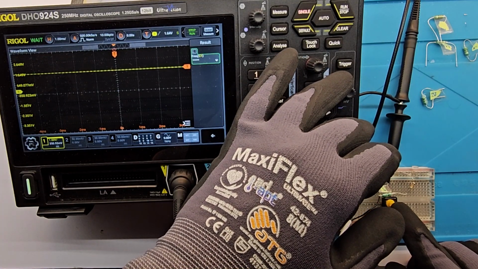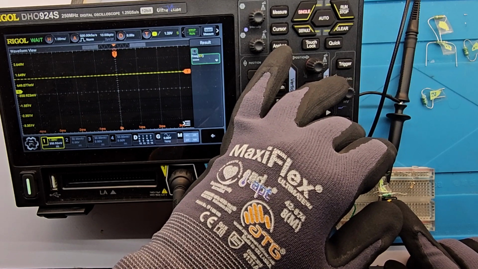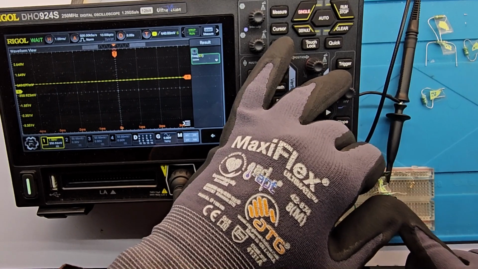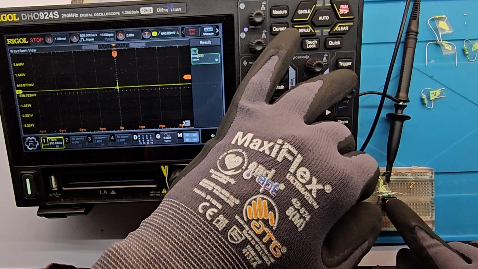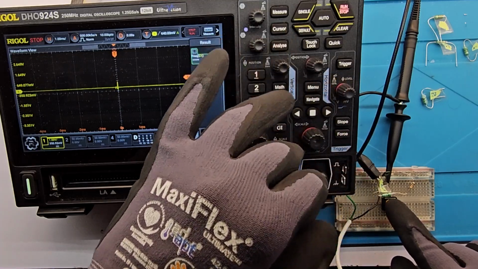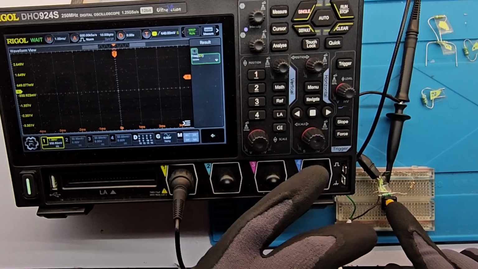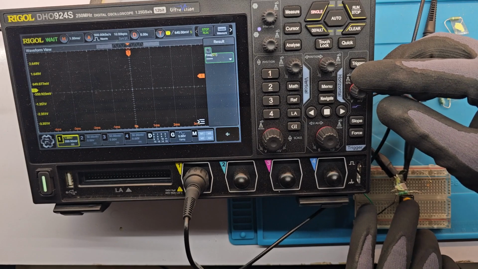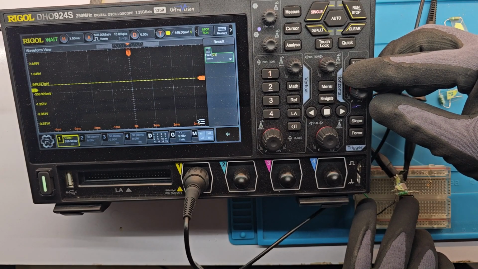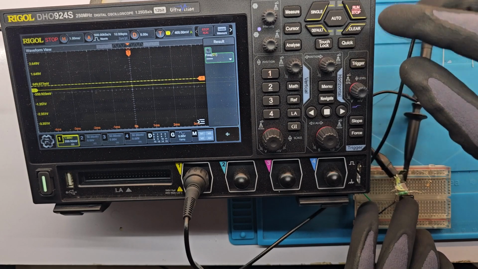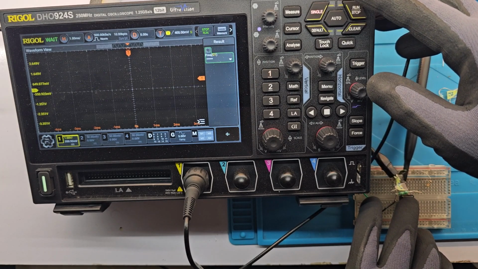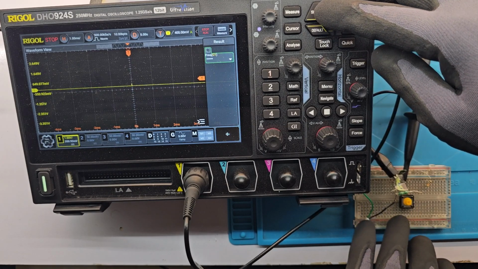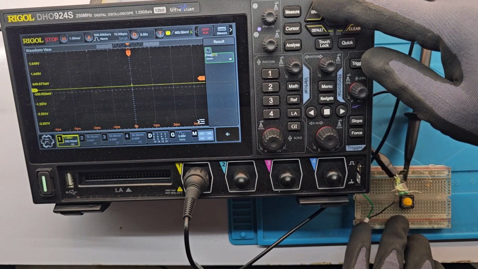So I bring the trigger level down to somewhere around 600 millivolts and push the button. I can see a small waveform, but I think that's not good enough. So I press single again, press the button, nothing happens. Further down, press again, and I can see the waveform. Again single, wait option, then press. I can see the waveform. So I think that's where my trigger level could be.